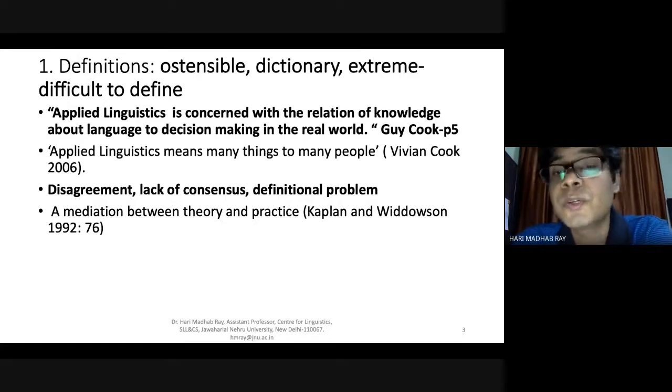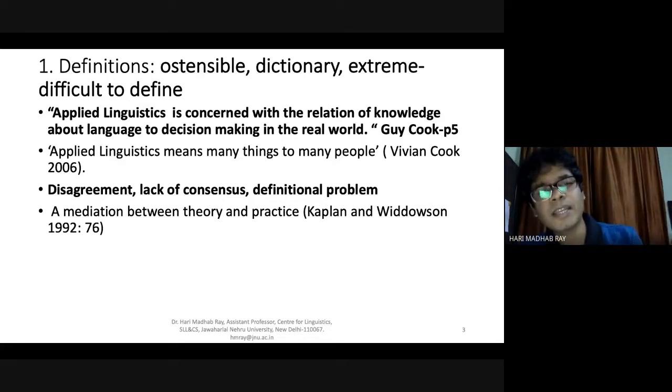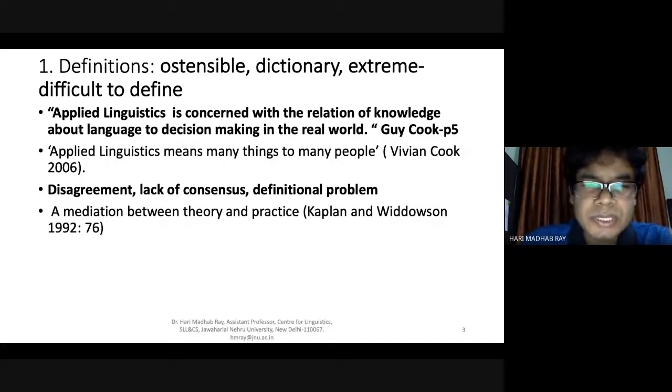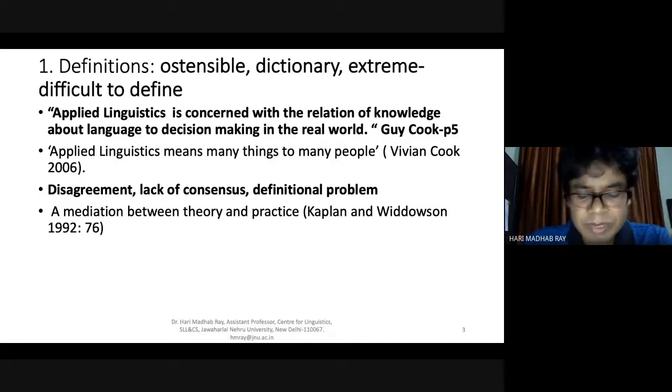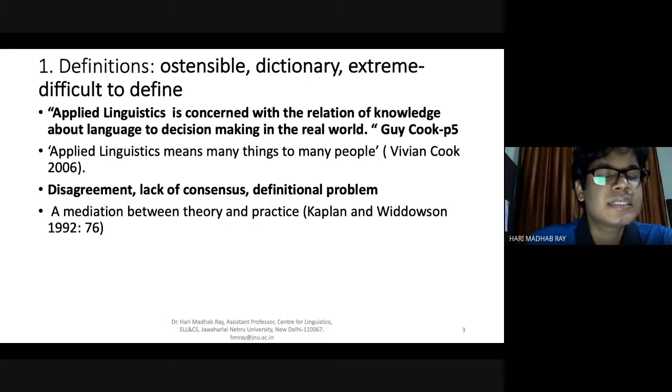So what to do and what not to do in applied linguistics. If you think that this is this, someone else will think that this is something like that. And we had seen, talking about applied linguistics, that there are different fields. Many people agree that applied linguistics should be something like this or something like that. Okay.